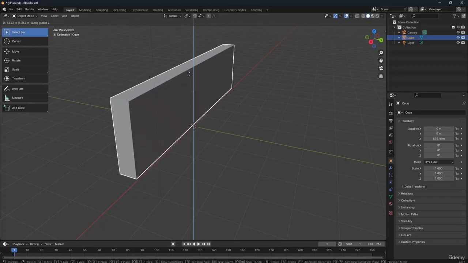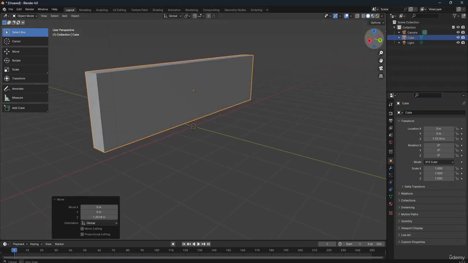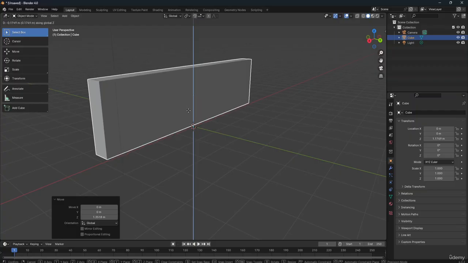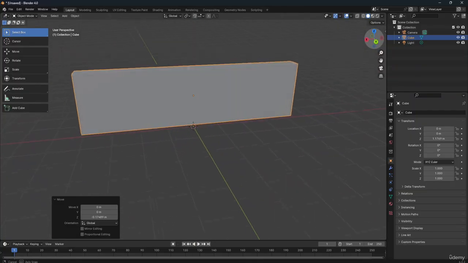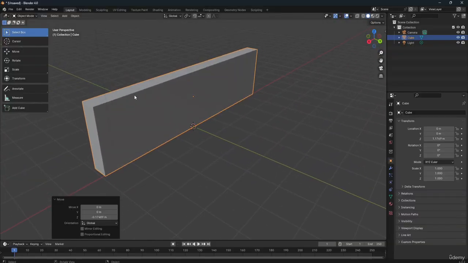Maybe move this thing here on top. Now choose the angle, and if you want to bring this thing down as well, press G and then Z, and you can bring this thing down. Now you can check it from all the basic sides, and now I'll be showing you different options.